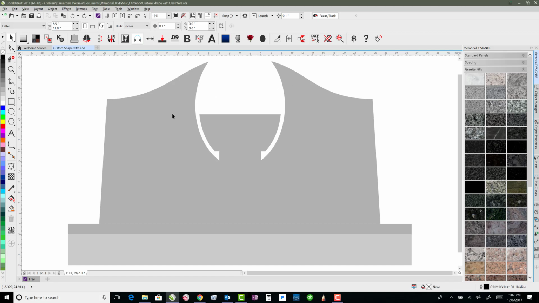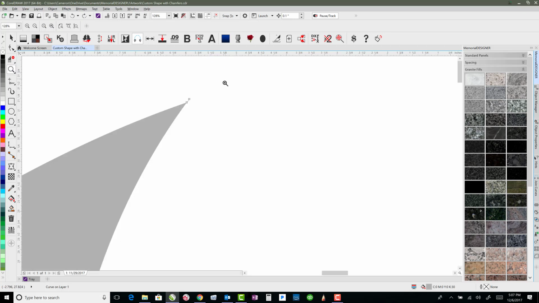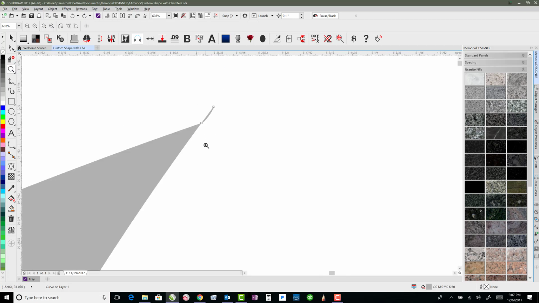In this video I'll show how to take this stone, and we're going to fancy it up just a little bit by adding some vanishing chamfers to the edges and then maybe throw in some more shading as well. I've also noticed that this design has a couple little things here that need to be touched up.